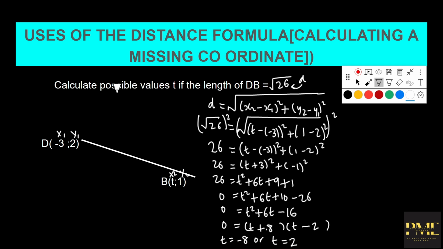So hence we were to calculate the possible values of t, if the length of DP is equals to square root of 26, okay? So with this, guys, you are allowed to skip a couple of steps, okay? If you see that you can do it within one step, but you are still following the rules, you are free to do so, okay? Just that I wanted, for this example, to explain and show everything for each and every individual step, okay? Alright, cool. So we see that it's either t is minus 8 or t is 2, okay?